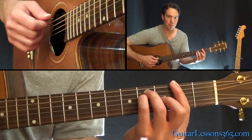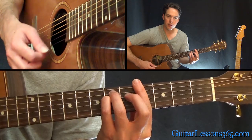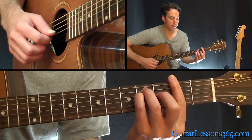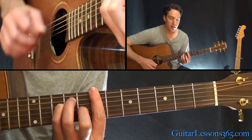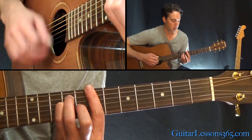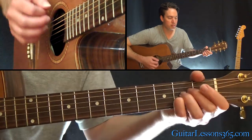B major — same chord you were just playing, move it to seventh fret, then fifth, then that G sharp minor, and then we're going to go into an F sharp minor chord — don't have the third fret there. You're going to play this B major, pick the low note, and then hit the top three strings with an upstroke. Do that on all four of those chords and you're back to the verse — which is four laid back.